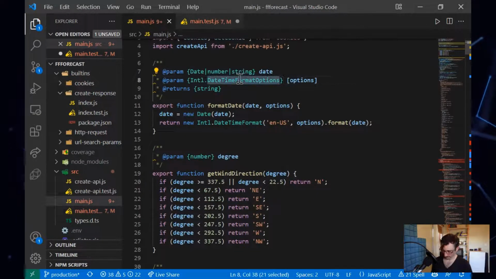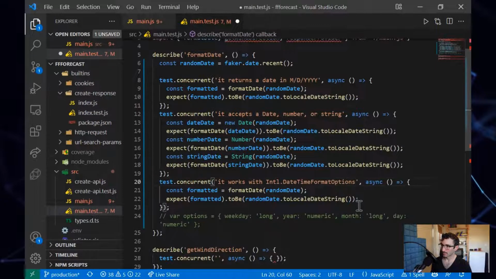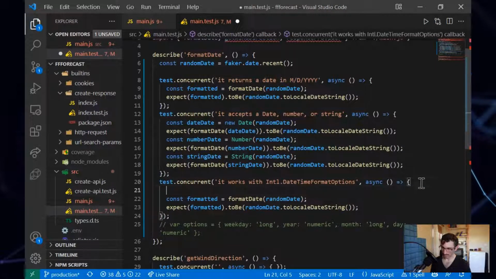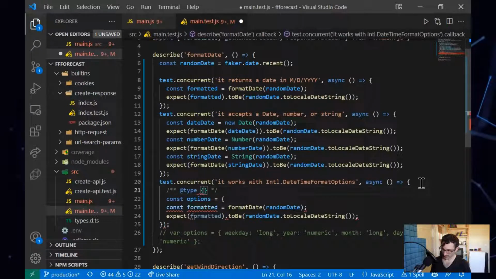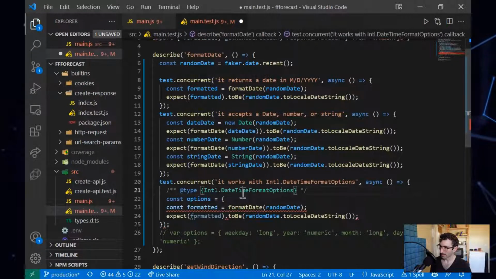DateTime format options. Cool. I'm actually going to copy that whole thing. And we're going to say options is going to be that. I'm going to give this a type definition so it's easier for me to work with.